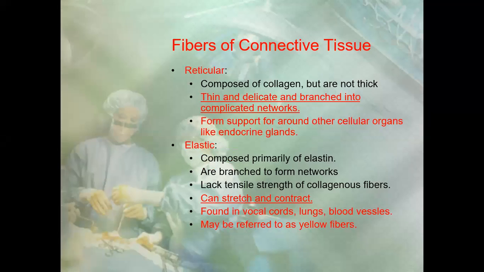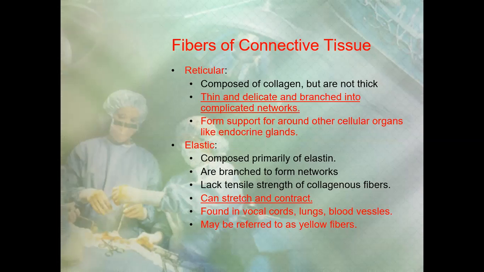So these reticular fibers are going to form around other organs and glands in your body, and they're mainly just there for support. So I do think of reticular as kind of like a little hammock. And then finally we have our elastic fibers, which is exactly what it sounds like. These are the ones that are meant to stretch.